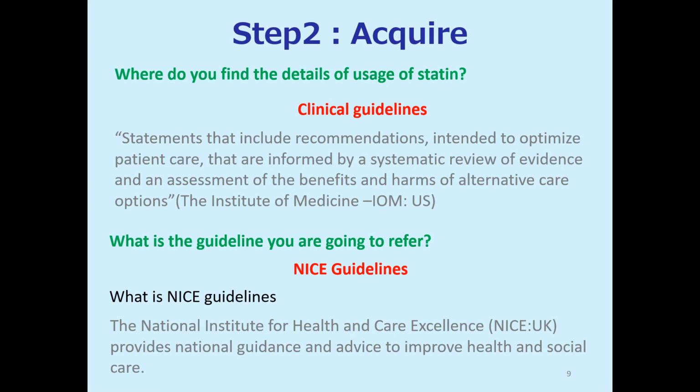I'm sure you all know about clinical guidelines. So what are clinical guidelines? They are statements that include recommendations intended to optimize patient care that are informed by systematic reviews of evidence and an assessment of benefits and harms of alternative care options. And there are several guidelines you can look for according to your subject and the topic of interest.